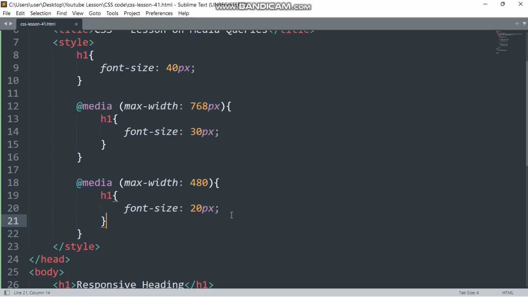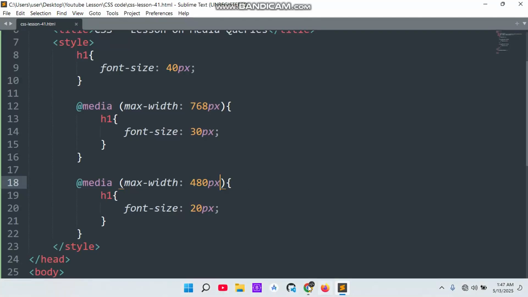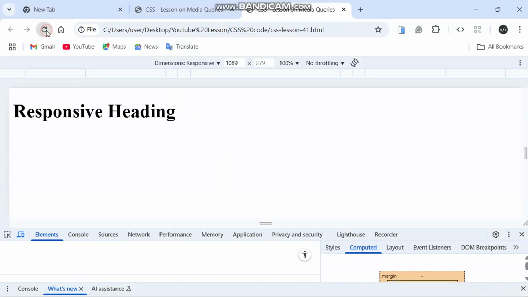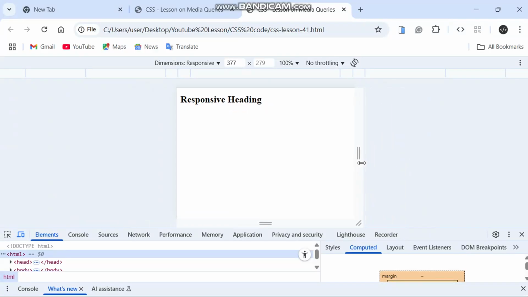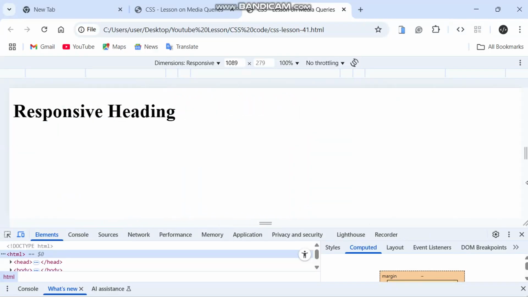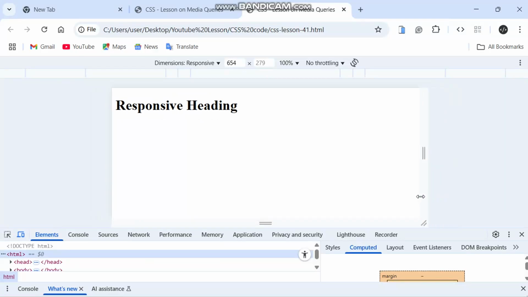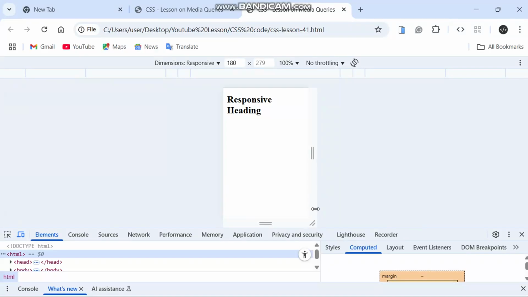It is very important. Now another thing here, we want to put 480 pixel here so that our changes can be effective. Refresh this, come here, drop it, it drops once more. Now the text size is dropping three different times. Good, it drops again.